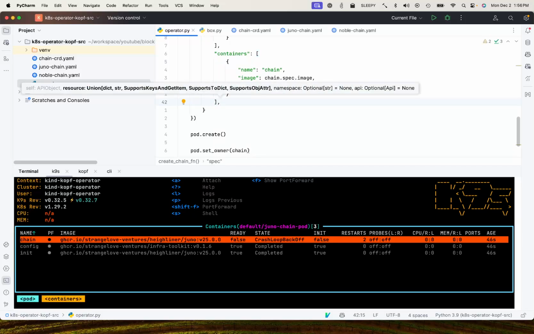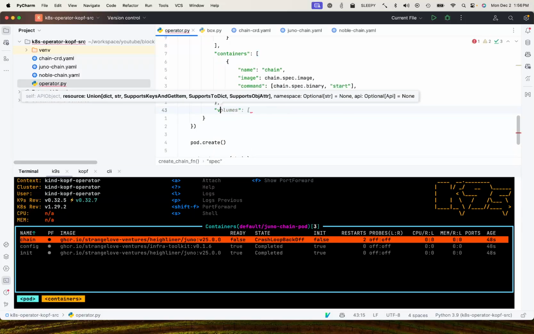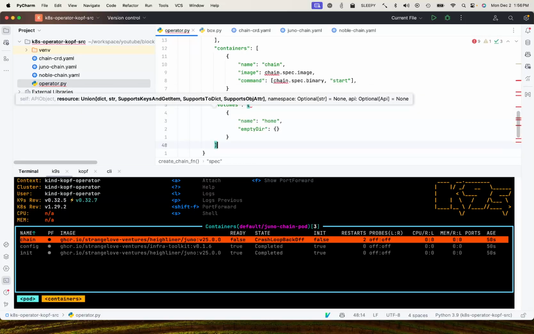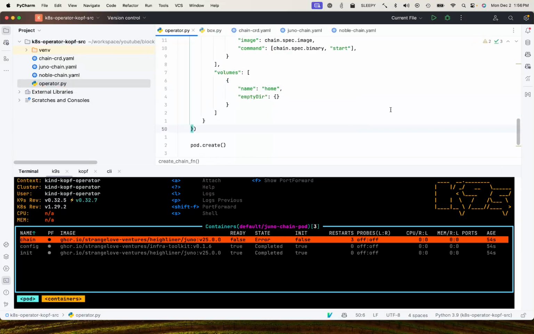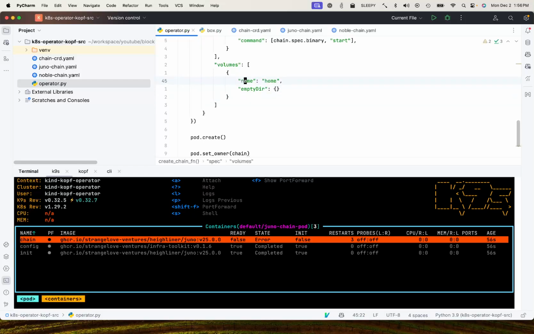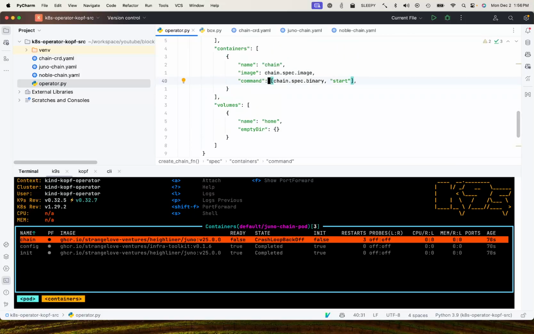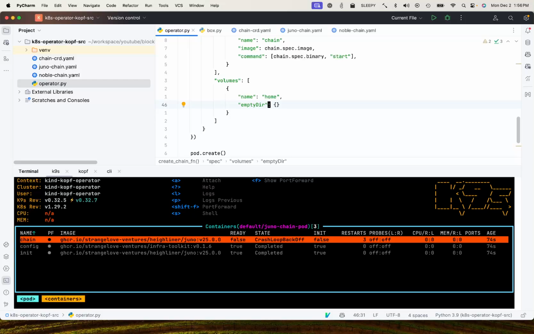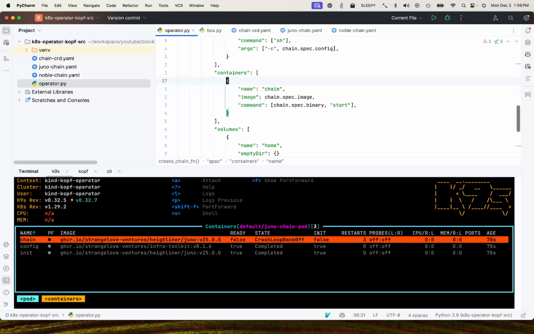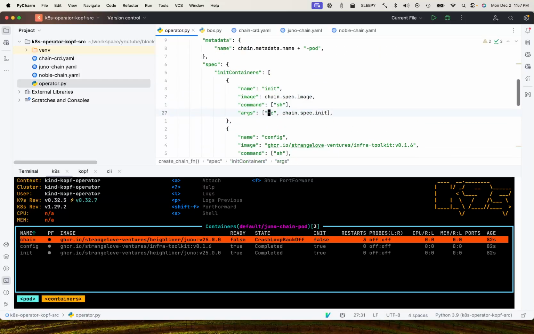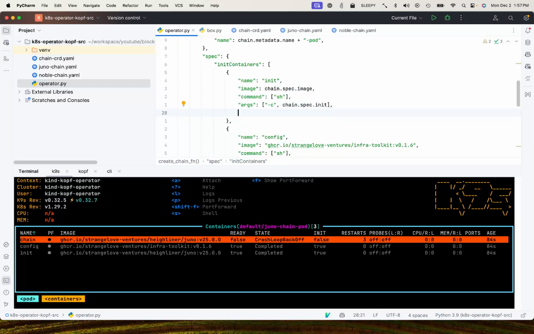So at a higher level than the containers, we do volumes. And we'll just create a volume. Its name is, let's say, home. It's going to be empty there. Later, I will probably upload a video that explains how to actually build this persistent, instead of using emptyDir, use the PVC, persistent volume. But for now, we have to make sure that these containers share volumes.